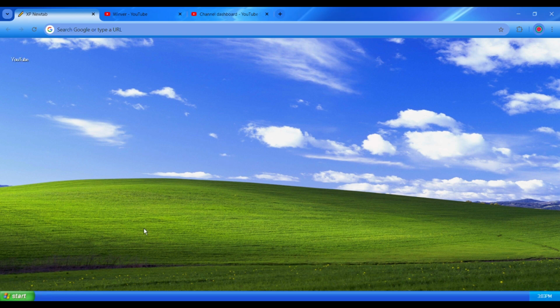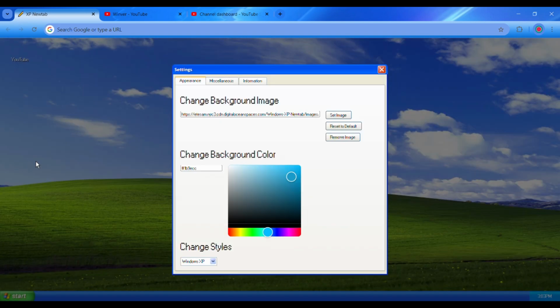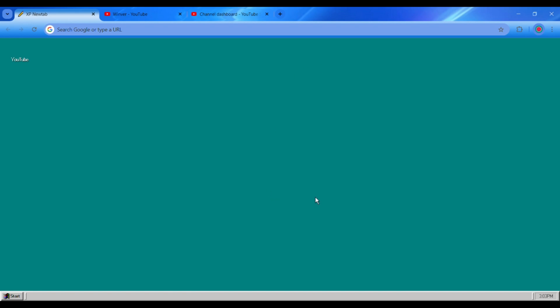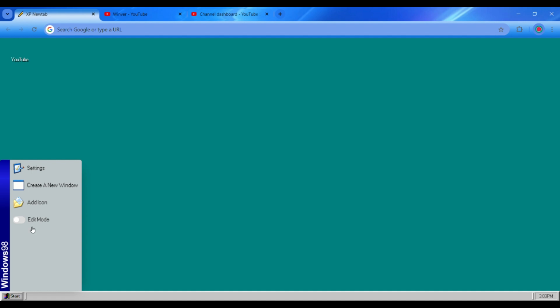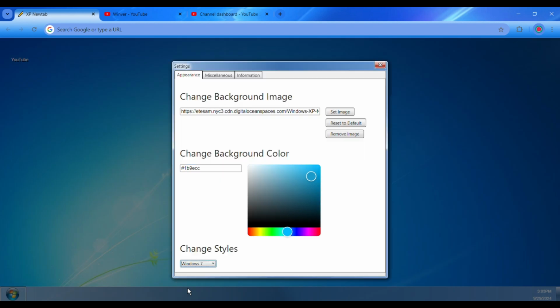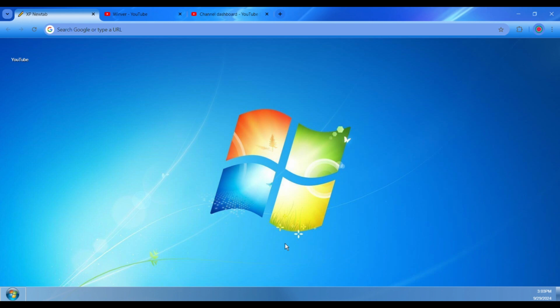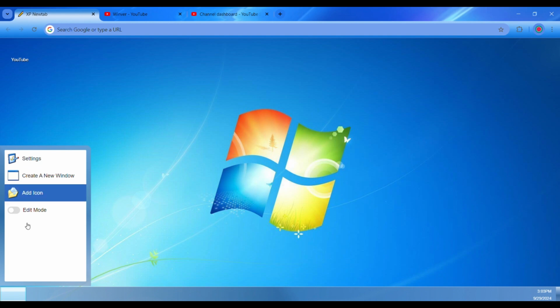What else? So let's go ahead and change the style. So let's change it to Windows 98. And now it looks like Windows 98. So we have the gray taskbar and everything. And yeah, that's nice. We have the start menu. It looks like Windows 98 start menu, and we're going to change it to Windows 7 now. So let's change it to Windows 7, and the arrow doesn't really work. It does have transparency, but it's not the best. We do have the background. We have the start orb and everything. We have the start menu, which doesn't look exactly like Windows 7, but it works. So that's pretty much it.